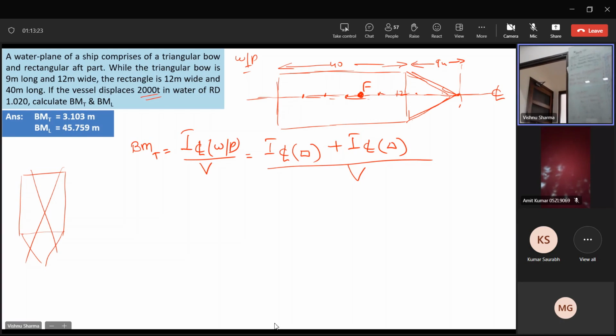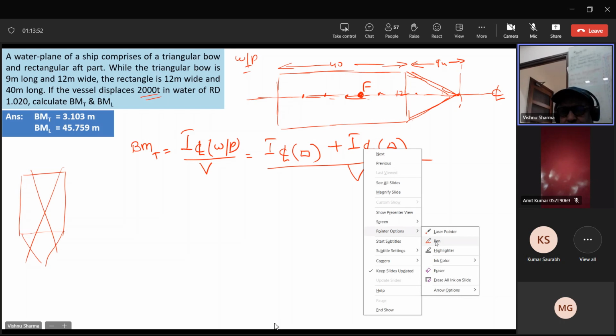Is it a standard axis for the triangle? Yes or no? No, sir. Very good. It's no, because the standard axis for a triangle was parallel to the base. It is not parallel to any of the three sides, right? Correct, sir. Beta, do you understand what I'm saying? Yes. So as far as the rectangle is concerned, I'm not much worried.